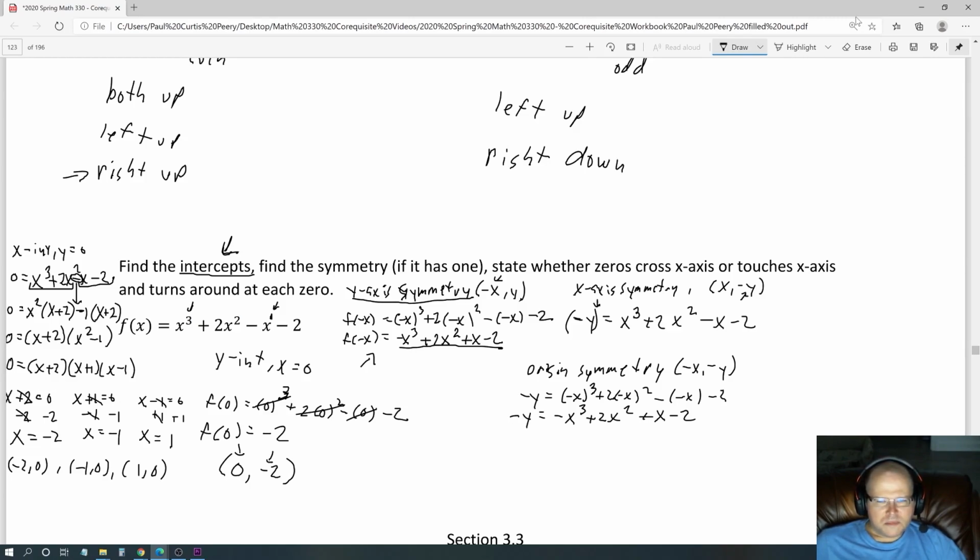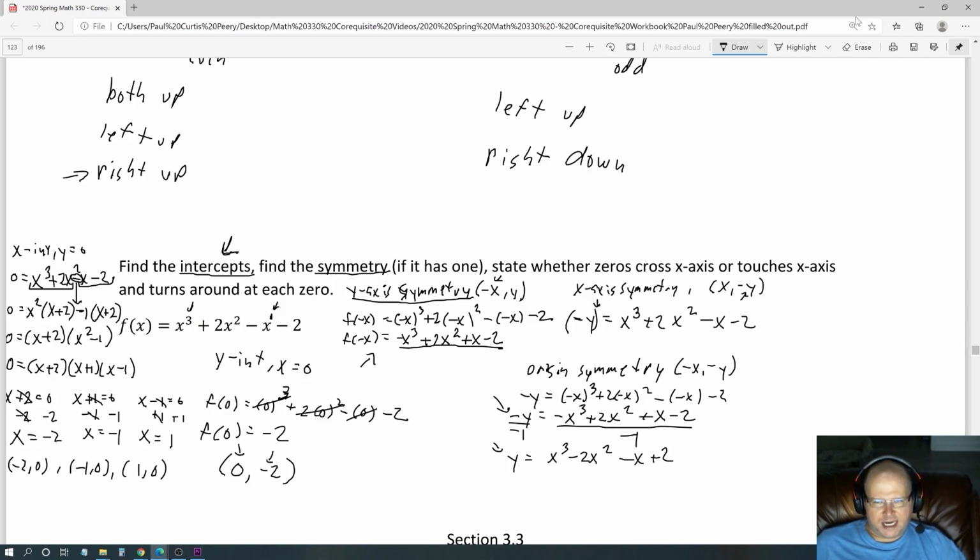Now, even if I want to get this side equal to y, a plain old vanilla y, to get it equal to the original, because that's what I want, I'm simply going to divide everything by a negative 1, or just flip all the signs. So that gives you y is equal to positive x cubed minus 2x squared minus x plus 2. So even though I solved this for y, I was not able to get back the original equation. So this also failed. So it fails at symmetry, no symmetry.